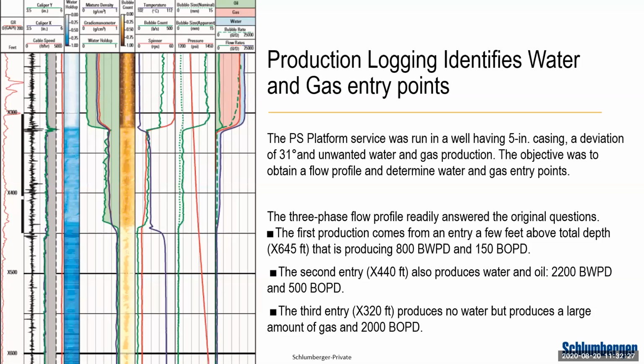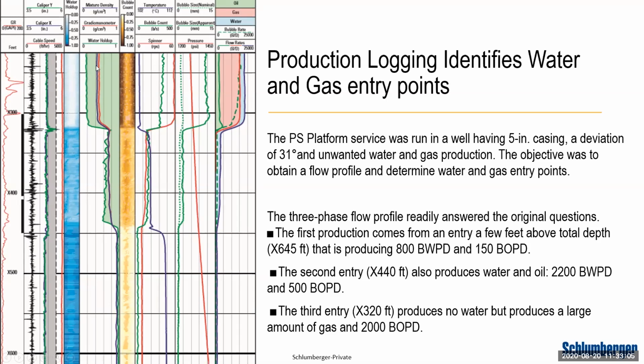So you can see that the holdup is showing you a darker blue color wherever the water is the most. Also, you will see a green line next to it that says water holdup. Okay, this water holdup line is over there. Then you have the Gradiomanometer also indicating the wellbore fluid density, yeah, the density of the mix. So you can see that whenever the water holdup is decreasing, the density calculated by the Gradiomanometer is also decreasing.